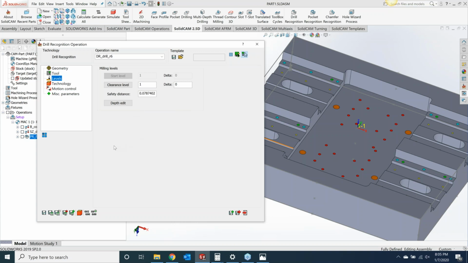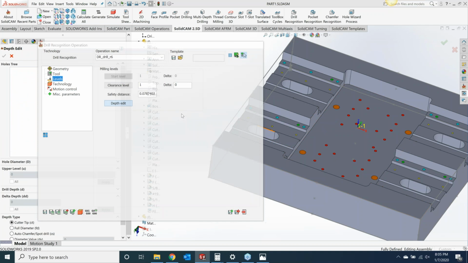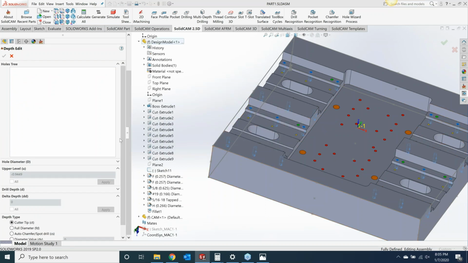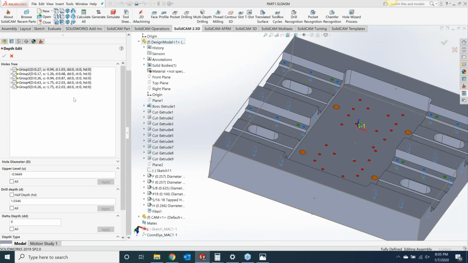Do we want to go off of the tip? Do we want to go off the full diameter? Or do we want to type in and manually put a diameter in there? Well, since we are doing the drill recognition, we can click on Edit Depth right here, and we can go through and modify the depth of all of our groups.